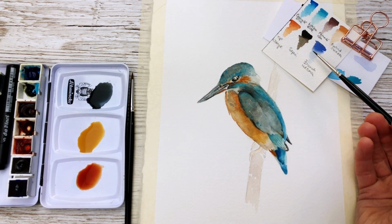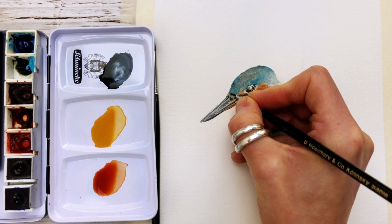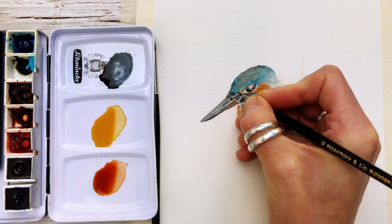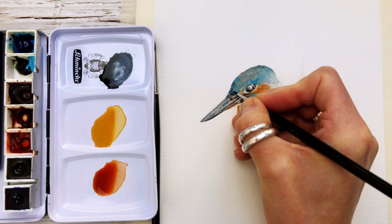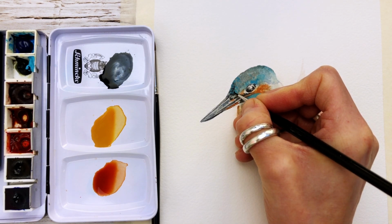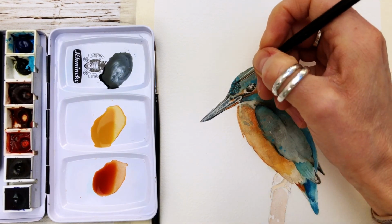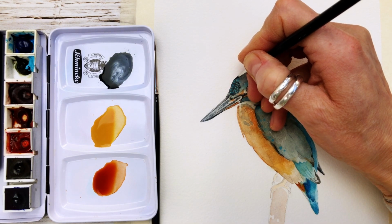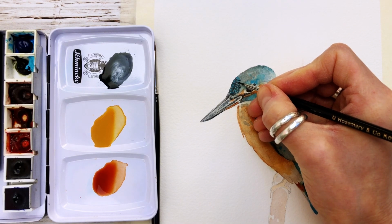Now that everything's dry, I've cleaned down my palette and I've mixed three colours here on my palette, as you can see. They are sepia, yellow ochre, and a mixture of burnt sienna and transparent orange. And I'm just using a stipple motion on the top of the bird's head to add some texture with the sepia mix. There's also a little bit of French ultramarine mixed in with this. This gives the illusion of the feathers on the bird's head, and I'm also using the tip of the brush to outline them on the outside so that it hasn't got a flat edge.